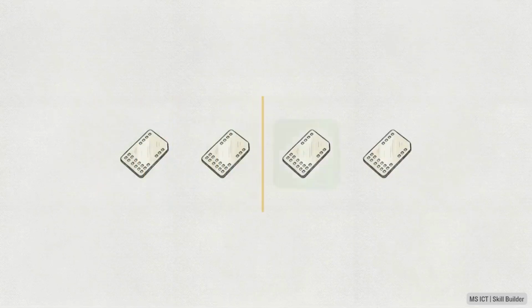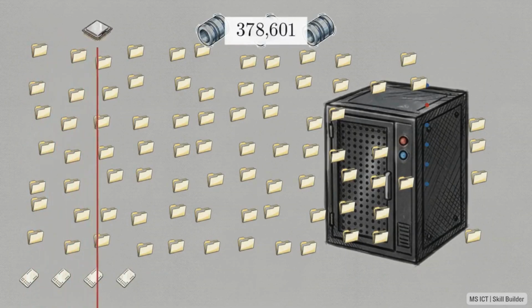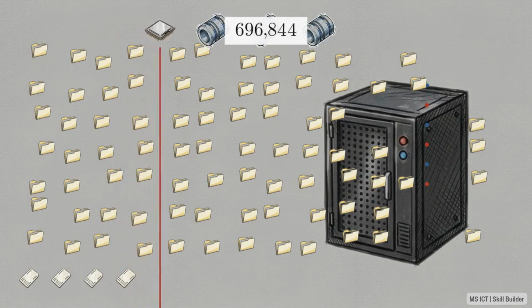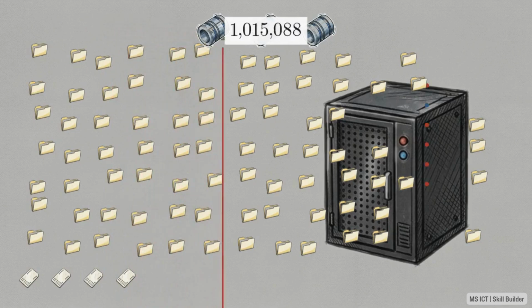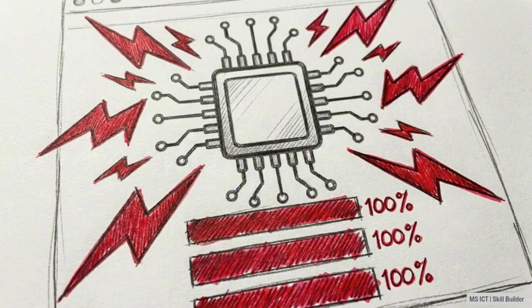Checking 4 numbers takes a fraction of a millisecond, but programs scale rapidly. If a database has millions of unsorted user profiles, running a linear search means the processor might have to check millions of records just to verify a single username. That takes a massive toll on computing time and system memory.